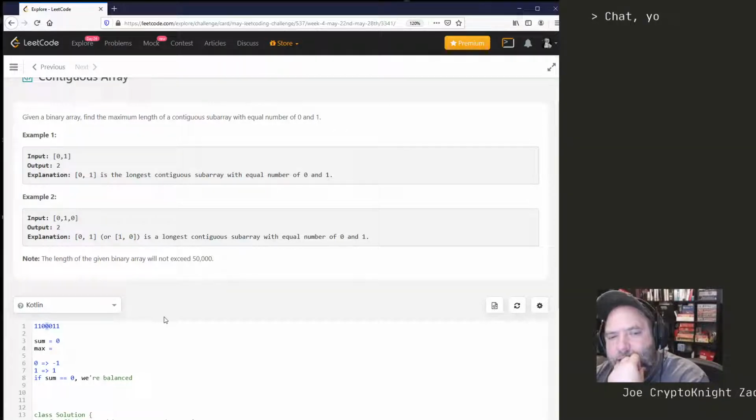Man, I know I did this problem before. Huh. Reminds you a little bit of the algorithm we did the other day with Kadane's algorithm.